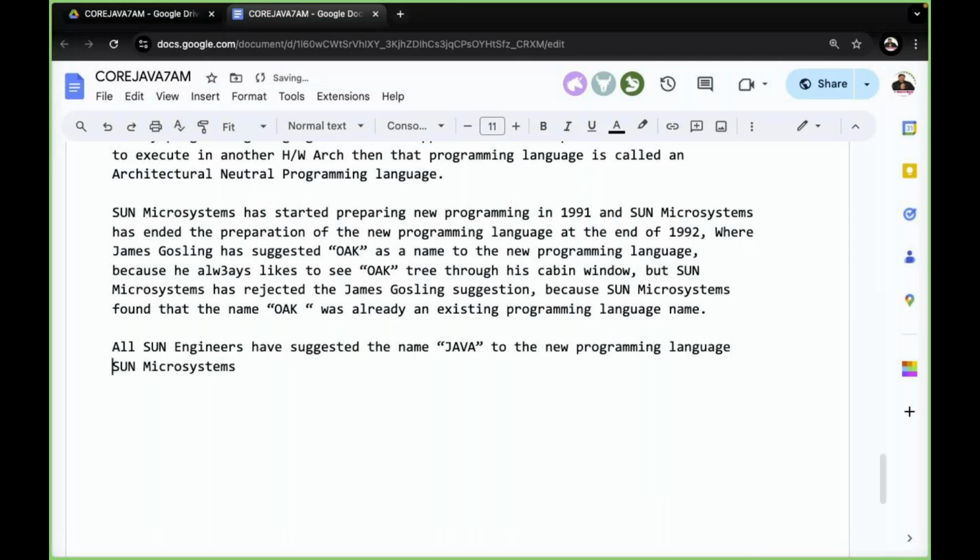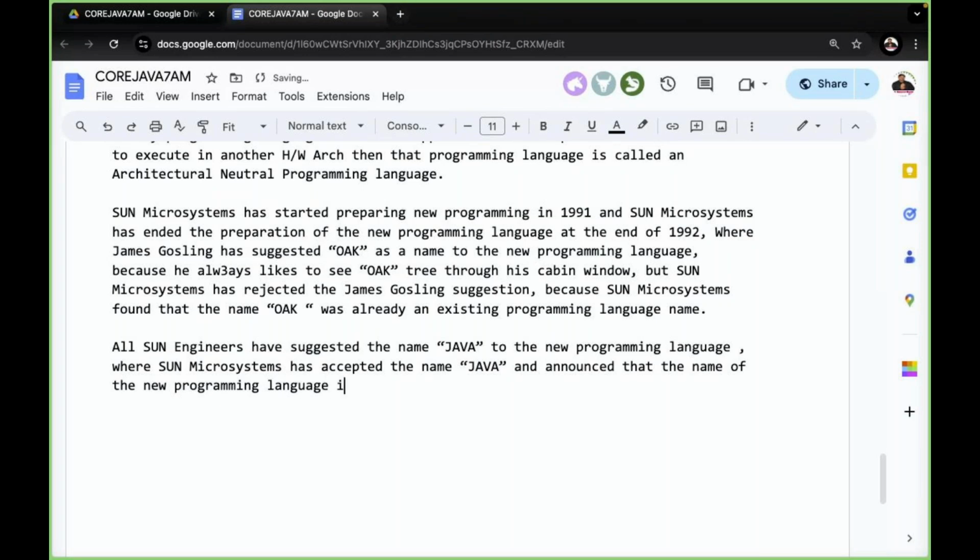Sun Microsystems accepted the name Java and announced that the name of the new programming language is Java.